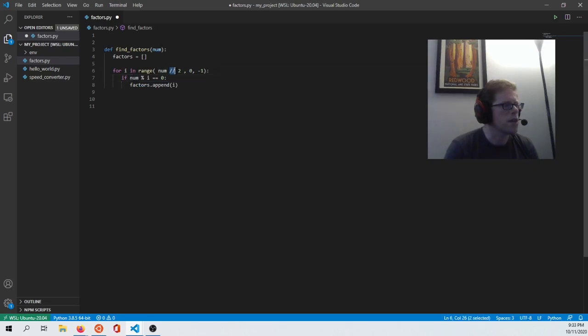These two division signs are integer division, which basically means that instead of dividing to a float or a floating point number, the value is rounded down to the next whole number. So if num is 5, then the result of num integer division 2 is 2. Notice normally 5 divided by 2 would be 2.5, but that 0.5 just gets cut off. So it ends up being 2. So then if num is divisible, then we append i. So there you go there.